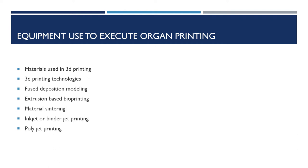Extrusion-based bioprinting: in this method, materials are extruded through a print head by pneumatic pressure or mechanical force. Materials are continuously placed layer by layer until the end product is formed. Advantages include precise deposition of cells, control over the rate of cell distribution, and increased process speed. This method is used for regeneration of bone cartilage, aortic valves, skeletal muscle, neuronal, and other tissues.